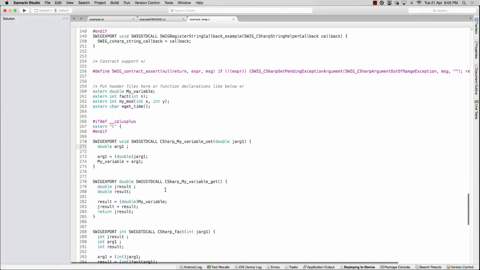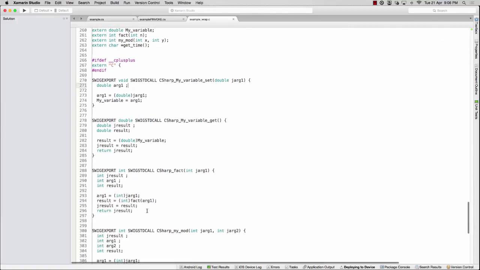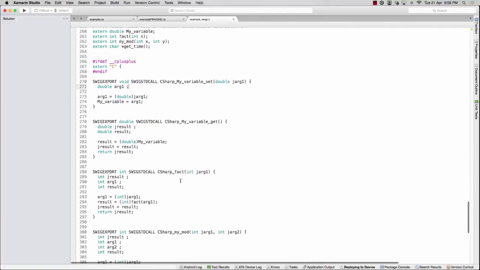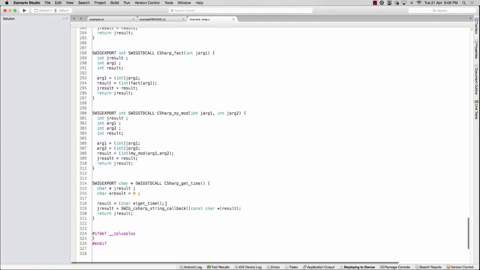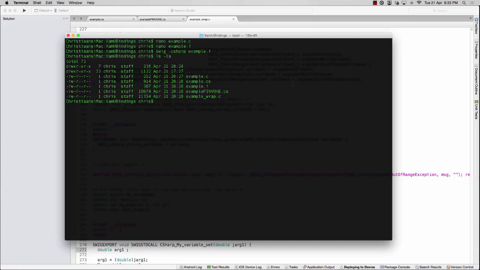So for instance, to get the getter and setter correct, we have a myVariable_set and a myVariable_get that point to setting and getting values from myVariable. Here's the CSharp_fact method that will allow us to call the fact function. Same for my modulus calculation as well as getting the time.